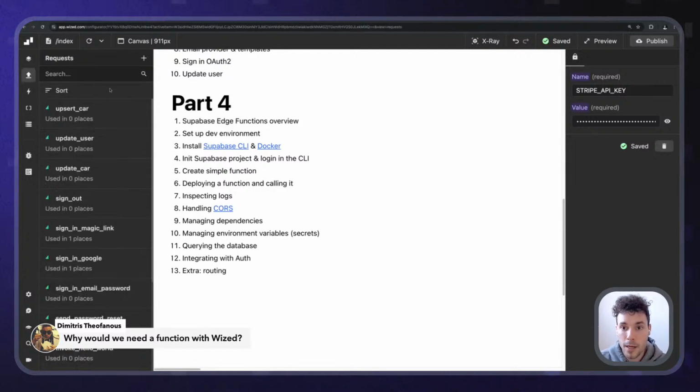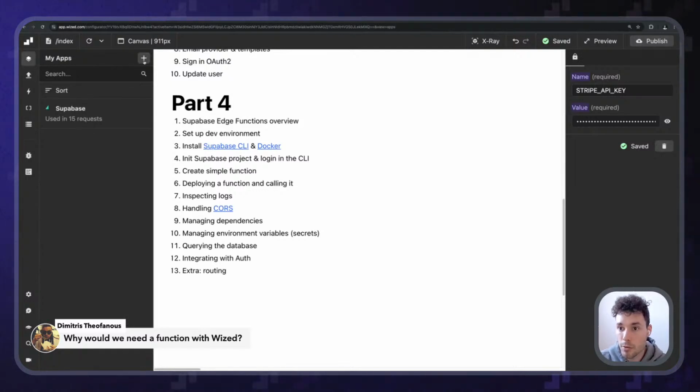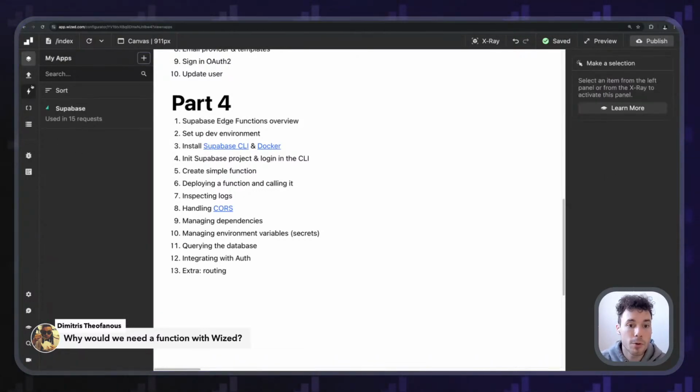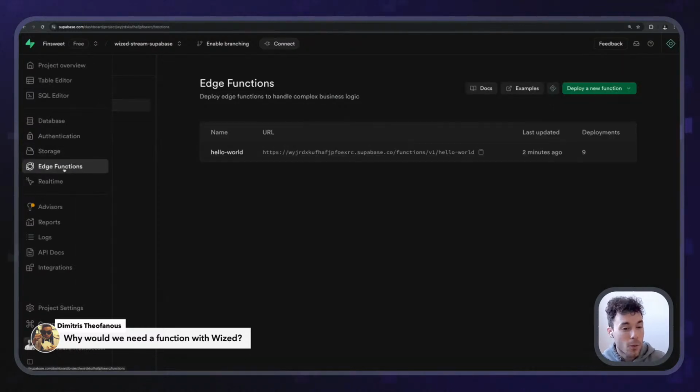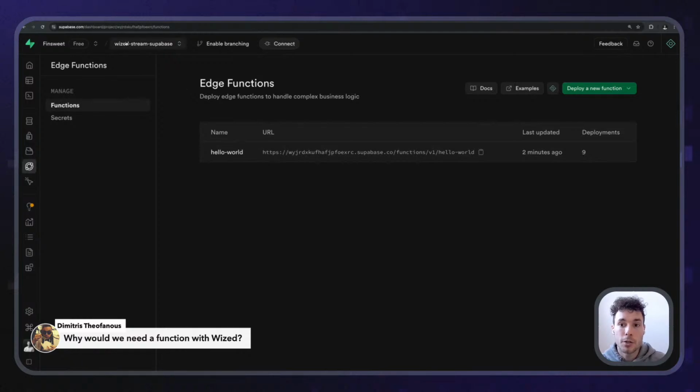That's possible. And then you maybe want to do a request with a REST request, and you use that secret as the authorization header. That's something that you can do. And essentially, what then will happen is that Wized will be running that function on the server exactly as it happens with Supabase edge functions. So Wized secrets work in a very similar manner to Supabase's edge functions.